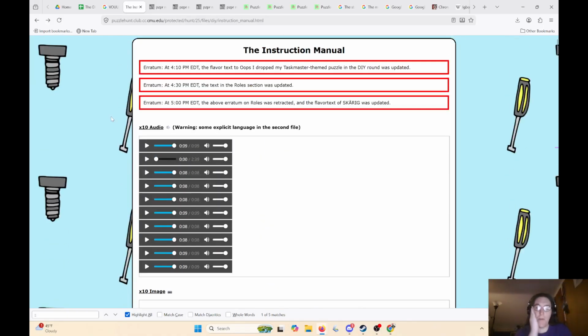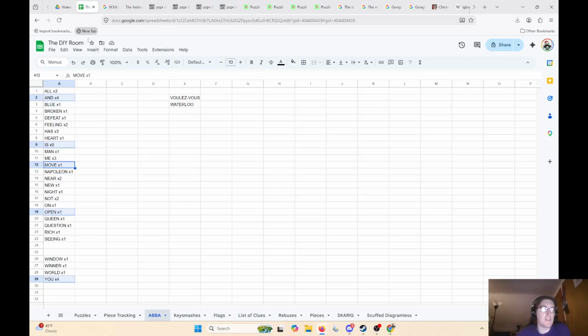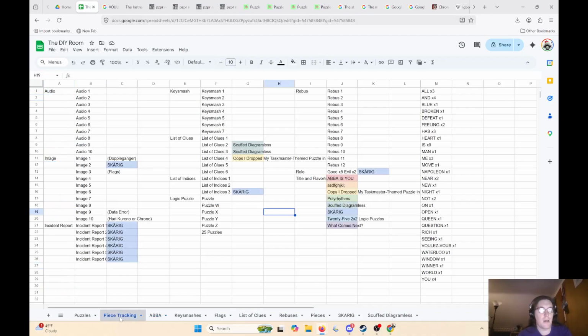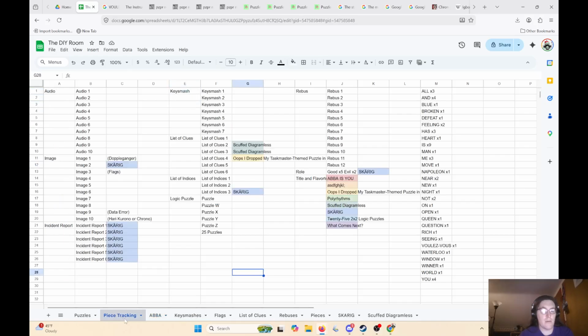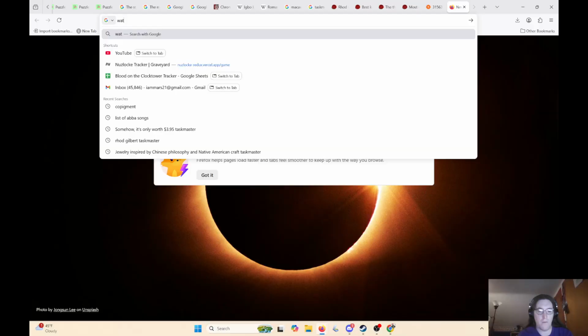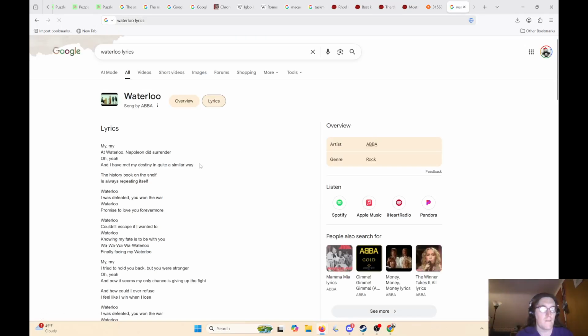All right. I think I'm going to pause here because I'm kind of stuck and I haven't actually solved anything else. The problem of course being that I have six puzzles open at once, and they're all mixed together, so it makes it a little hard, but I feel like we've made some progress in doing identifications of things. Like, the fact that there's two ABBA songs here is huge. And maybe there's just ABBA songs elsewhere. I'm kind of shocked that Napoleon isn't here. All right, I just gotta check.